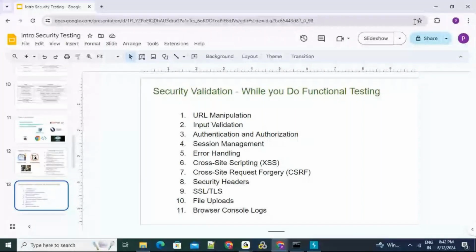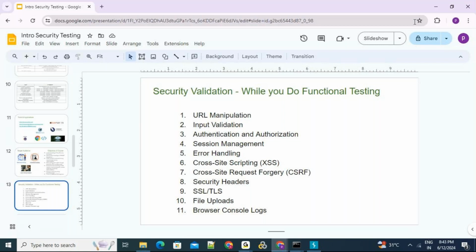I think I spoke about this a little bit the other day as well. From a hacker's perspective, he's going to launch the URL in the browser, and then feed in input and try to get some data out of it. It's all through whatever options are available in your UI. The available options are your URL and all the input fields. It could be your login or password fields. Once you log in, you will have a lot of form fields. Those are the areas where you can type in or feed in some data. So either by entering some SQL commands, injecting some JavaScript, or probably just randomly typing in some data, you will try to gather information or get some data out of your application.